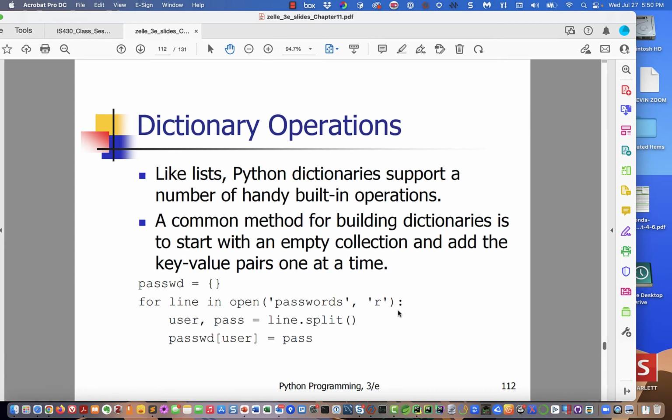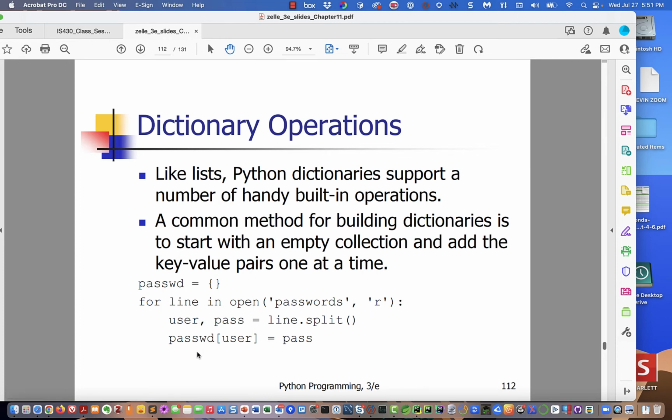We're just immediately using it as the subject of a for in. Okay, so we'll get each line, so we split each line and we split it into user and pass. I think we mean like username and password.